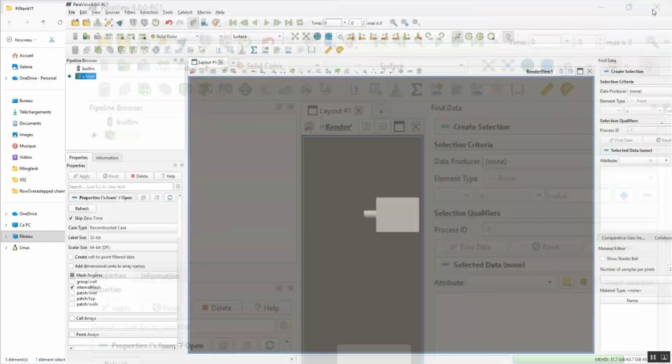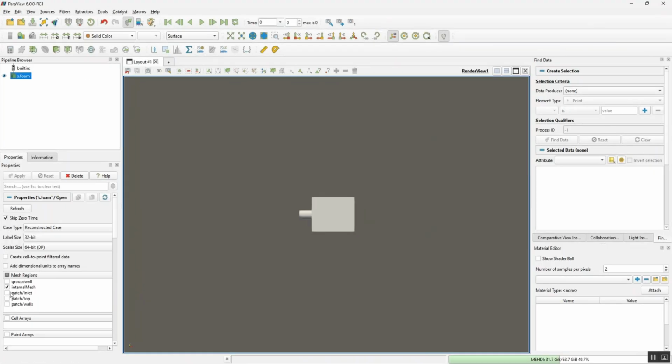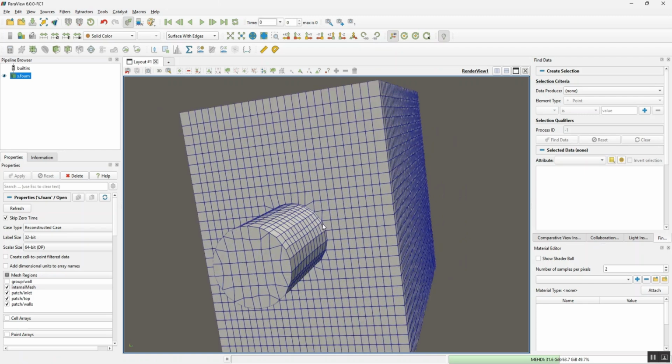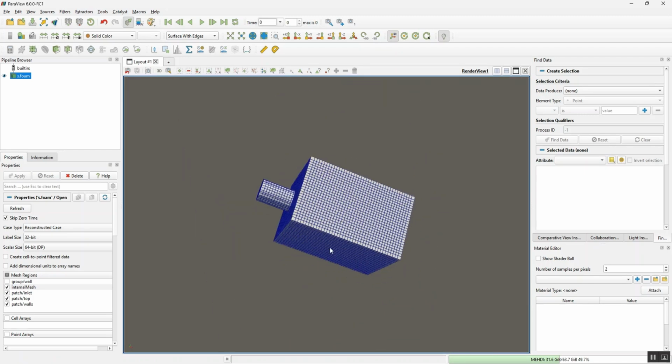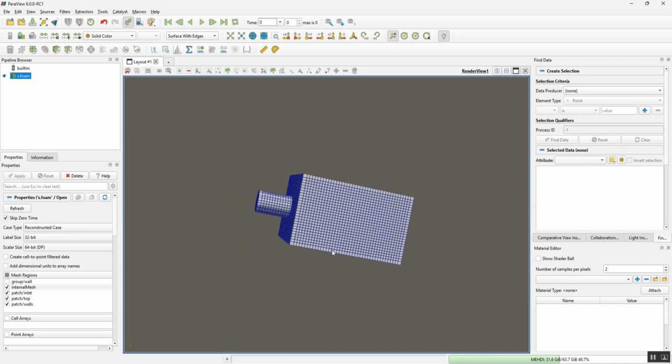We can move, and we have the inlet patch. So this is the inlet patch, the top patch, and the walls. And we can also show the surface with edges. So this is our geometry setting. See you in the next video.